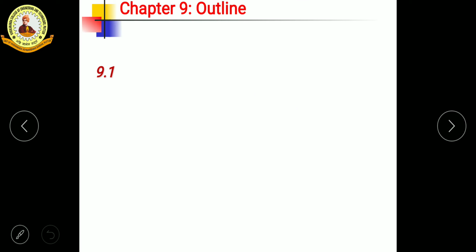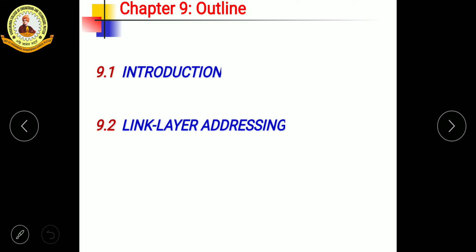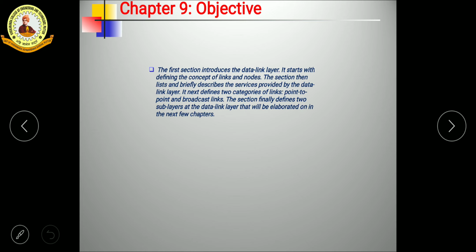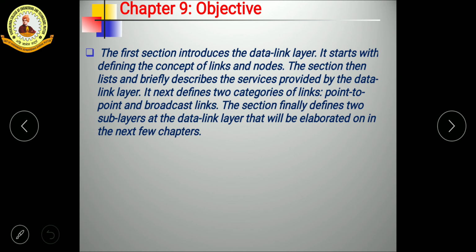Here in this chapter you have two parts. First one is introduction to data link layer, basic concepts, and the second is link layer addressing. In the first section we are going to learn about the introduction to data link layer. It starts with the definition of links and nodes, and it briefly describes the services provided by the data link layer, and it defines two categories of links, that is point to point and broadcast links.